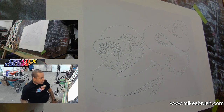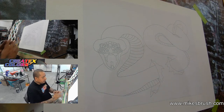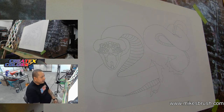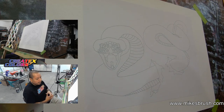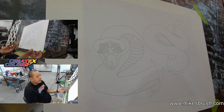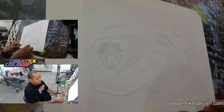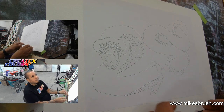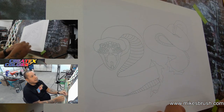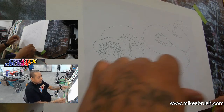Now for today's practice, I'm going to try to keep it pretty simple. I'm going to use black, gray, and white. So if you're at home and you want to practice, all the colors you really need is just black and white. And then if you mix a large portion of white with just a little bit of black, I recommend just starting off with a couple drops of black and then stirring it, and then maybe mix in a couple more drops if you need more. Always better to start with a little bit and then work up to a lot.